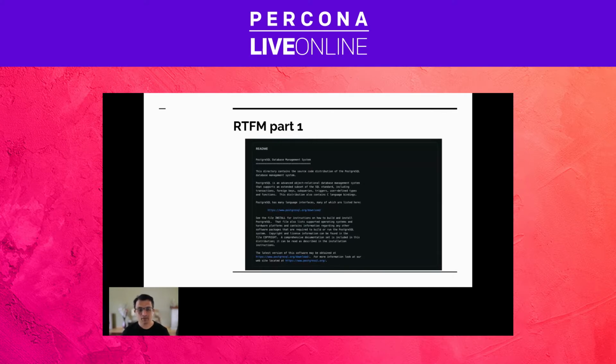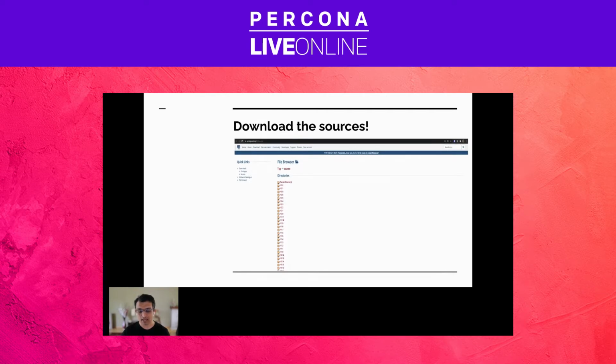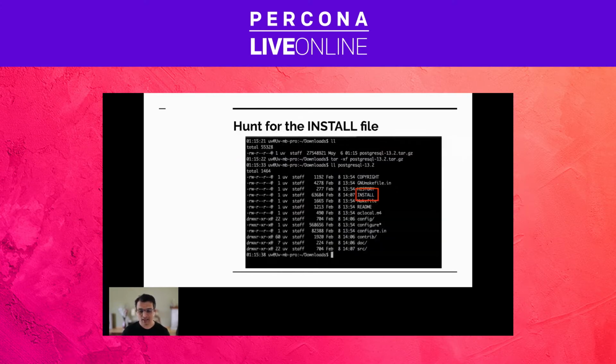So if you look at the README file inside Postgres, you see that there isn't much information other than to just go to those specific links. There is no install file either. So what I did next was to actually go to the download link and look for the sources that I could download from there. I picked up the 13.2 version because it's the latest one that was available at that time, extracted it, and finally found the install file. Now, there is a reason why this install file isn't present in the Git repository, but it is available in the tarball of the sources, but that's a conversation for later.